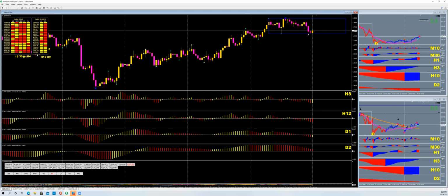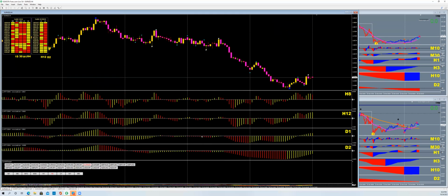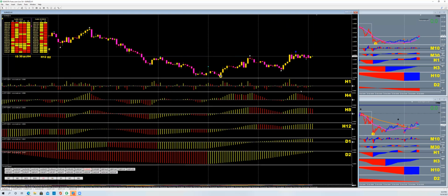Did the pound yen? Euro NZD. Looks like the Euro NZD is a little mixed. H12 is bullish. H8 is turning around off a one ball, I mean, off a two ball on the 4 hour. So let's look at the 1 hour. The 1 hour and 4 hour are saying it wants to go short. 8 is short. So we're looking for a low of the day. On H1, you have a low of the day and the low of the session. Oh, you already have a low of the session, but it might cycle before you get a low of the day.